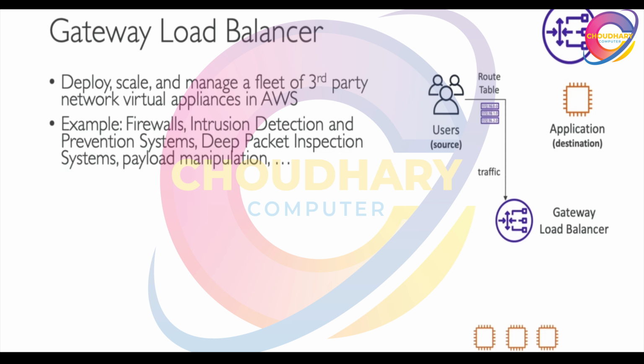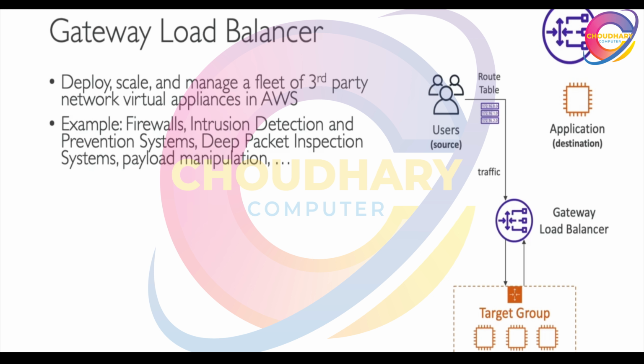And now what happens is that all users' traffic first goes through a Gateway Load Balancer. And the Gateway Load Balancer will then spread that traffic across a target group of your virtual appliances. And so all the traffic will reach these appliances. Then the appliances will analyze the traffic, whatever they have to do. So for example, firewall, again, intrusion detection and so on. And then if they're happy with it, they can send it back to the Gateway Load Balancer. If they're not happy with it, they can just drop the traffic.